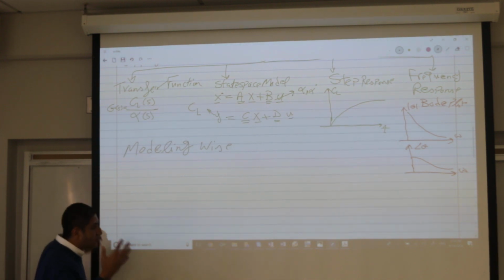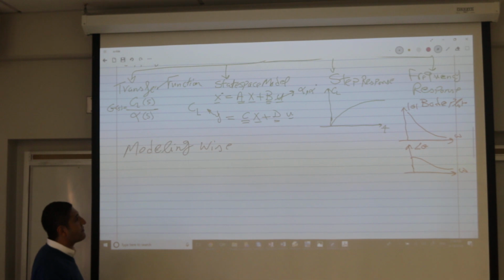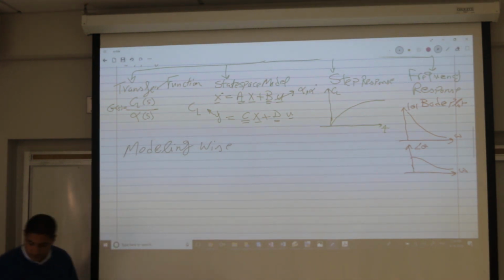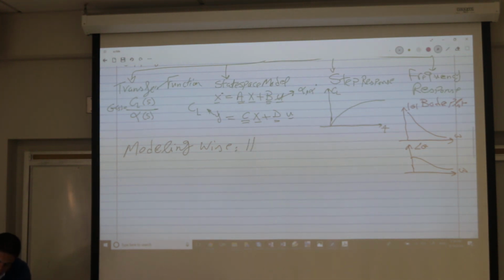So if you want to do it this way, we need to understand the physics, how the lift builds up. If you understand this, then maybe you will be able to develop a model for it. How do lift and circulation, you already know that lift is due to circulation, build up?